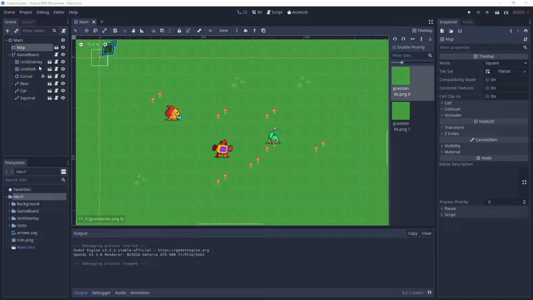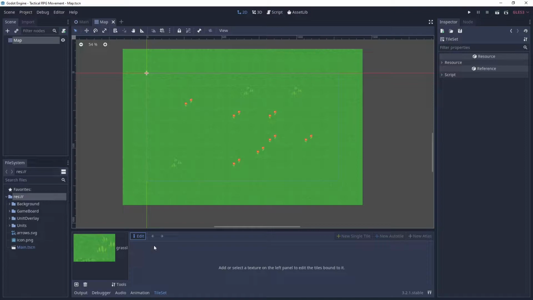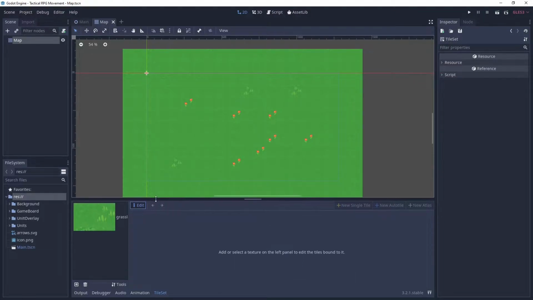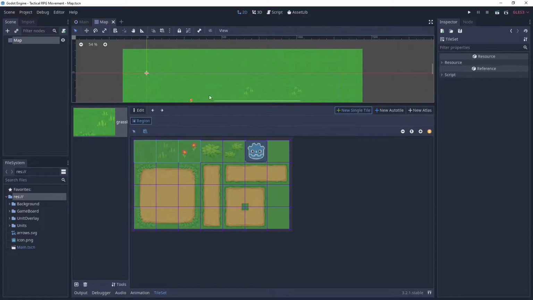So first of all, let's move on here. Open up the map scene. And in the inspector here, we're going to click on the tile set. We want to add some more tiles here to help out, or to define different movement costs here. I've edited the tile set that comes with the GDQuest project, but I've added a little extra tile here to mark an obstacle that will be the Godot face here.